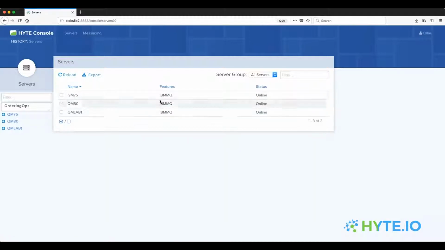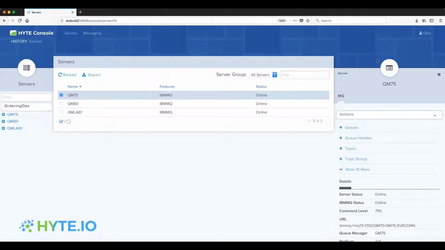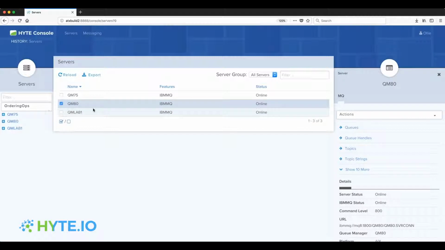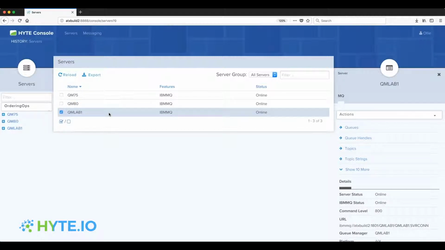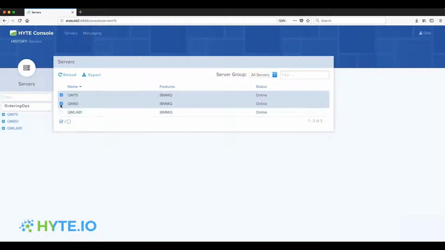Items in the table are clickable. When you click on the middle of the item, it'll select the item, and you'll notice once an item is selected, you've got more data and more user interface components pop up. When you select another item in the row, you'll see that it switches to the next item. When you click on the checkboxes, it moves into multi-select mode. And on certain pages, there are actions that are available for multi-select items.